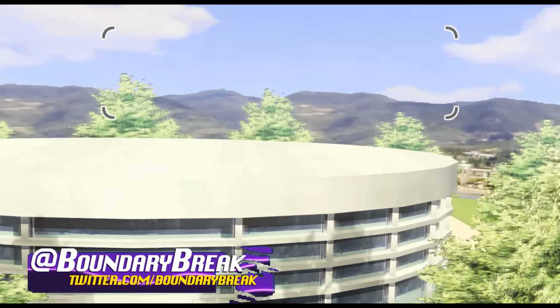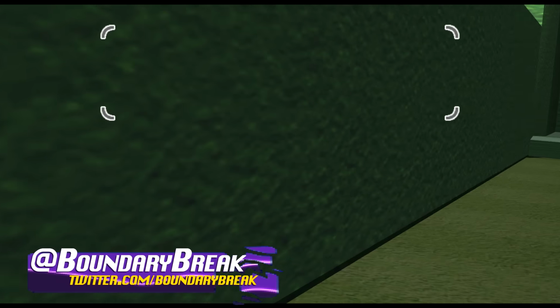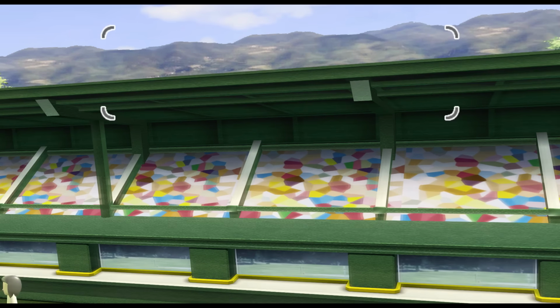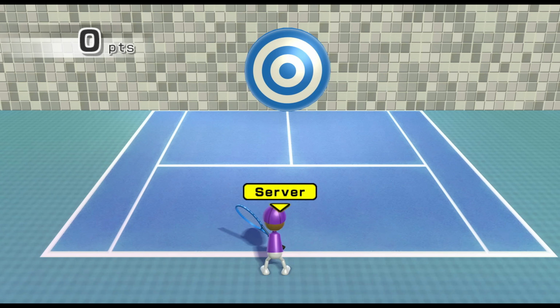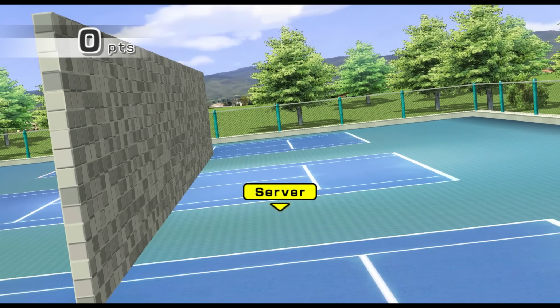Anyways, on the opposite side, there's an oval building, and there's an area where the athletes would go in and out of. Taking the camera over there will show you that there isn't really a door, but it is modeled there. And that same green texture is just stretched out over the door. And now this time the faraway audience looks like a stained glass window, which again is unique to itself, unlike all the other sports. Anyways, now moving on to the training area, I can show you the entire wall in its entirety for one of these mini games that you can play.